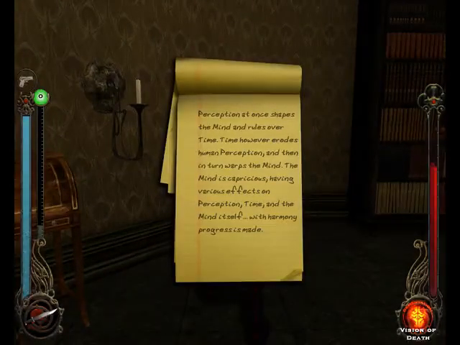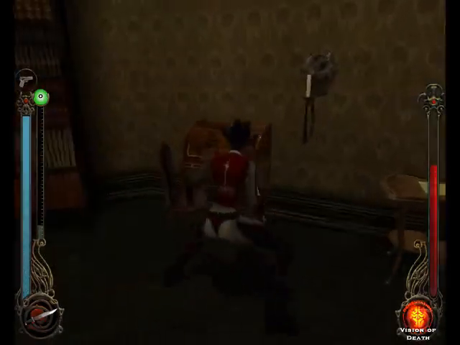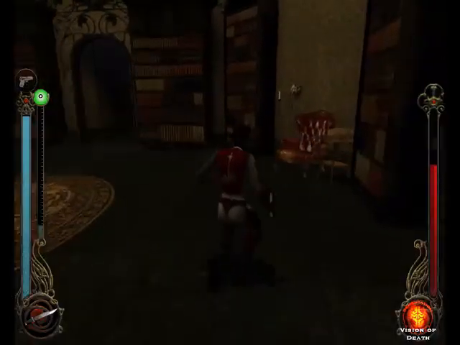Recipient once saved the mind rules of time, to my rules of perception. The mind is capricious, having very advanced on perception, and time with the mind of progress. Okay, so... mind before time, time before perception, perception before mind? Jeez, I forget how to do this puzzle completely.